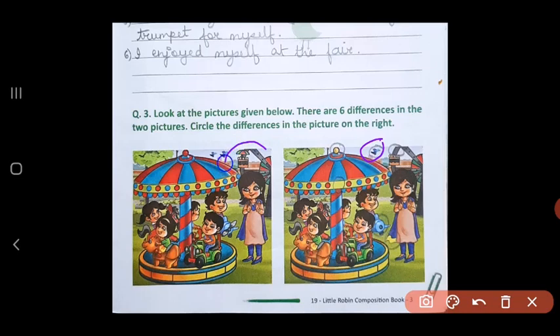Then in this giant wheel there is an umbrella, but here in this giant wheel the umbrella is missing — second difference. Third difference: if you look at this auntie's dupatta, it is blue color, but over here there is yellow at the bottom of her dupatta. Fourth difference: look at this ball on top — here it is red color, but here the ball is yellow color. Fifth difference: here the center blue color ball is missing — you can see in this picture that blue is missing.